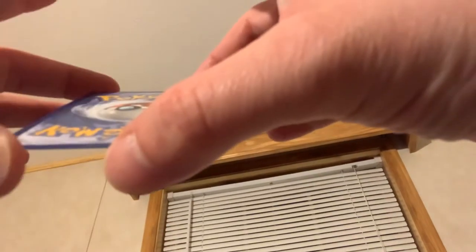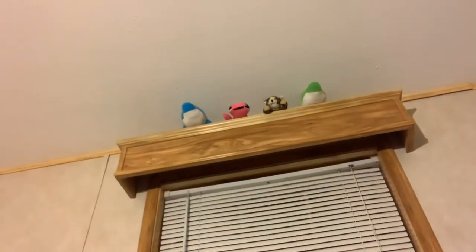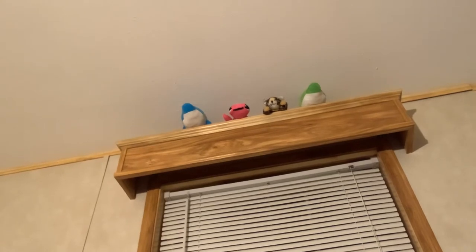Oh, man. We're getting some pack luck out of the Sword and Shield. This card, the centering's pretty decent on it. This could be a high grade. Oh, this is a nice looking card, too. Team Yell Grunt. Trainer for the last Sword and Shield pack. Let's get it. Put this in the sleeve before I get it messed up.